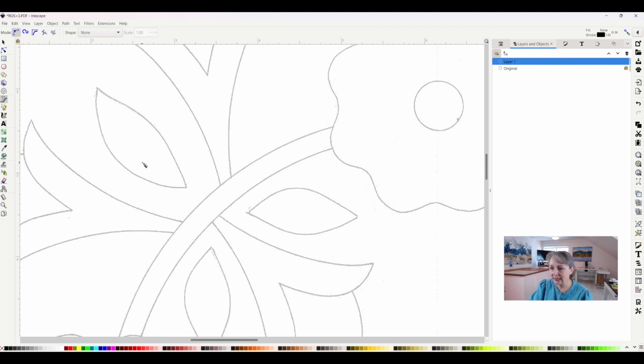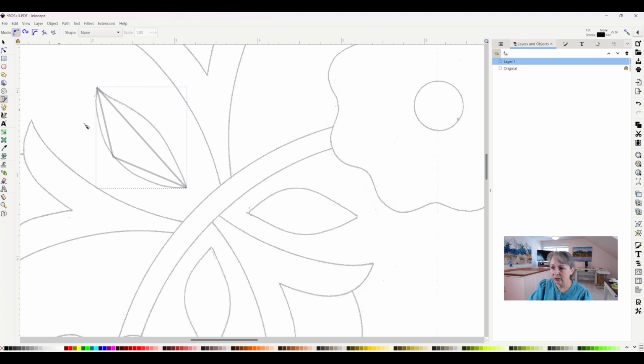Now, my cursor looks like a little pen with an X on top, and I am going to hover right over where I want to put a node. I'm going to click, and it makes a node. Now you can see I've got a little red line that follows me. I am going to click right here to put a node there. I'm going to click to put one here. I don't want to put too many nodes. That just gives me a problem in the end. But when I come back, you see how the little box where it started, we started at the beginning, that lights up. When I do that, it's automatically going to finish off the line.